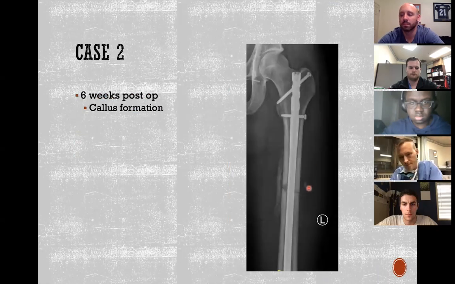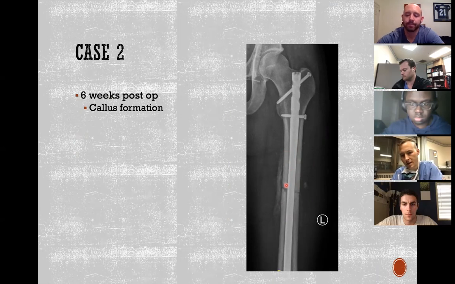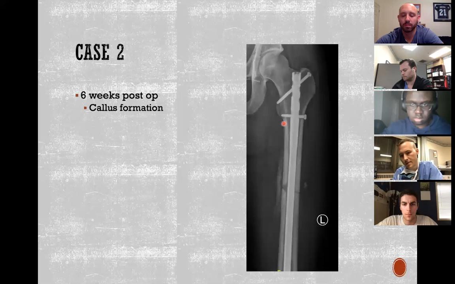Here, this fracture is not in the middle of the shaft. It's a little proximal, but we have a good, pretty straight cortex on one side of the nail. And on the other side, it's straight until right about here. And then it looks like it starts to peel away from the nail. On the other side, it's pretty straight, flush against the nail, pretty far until about here on both sides.